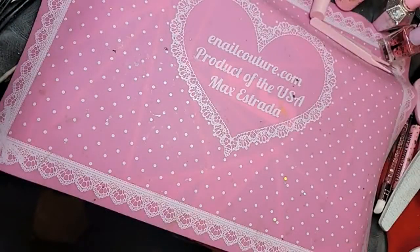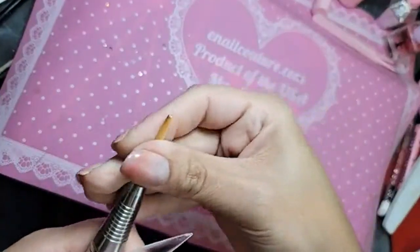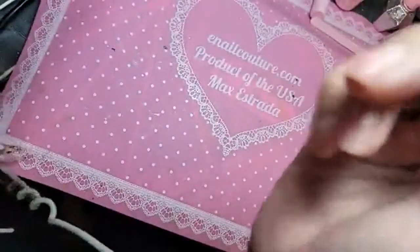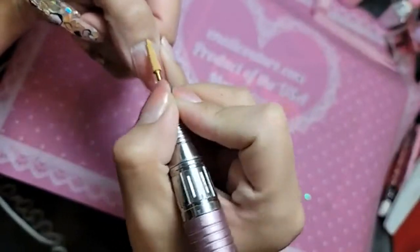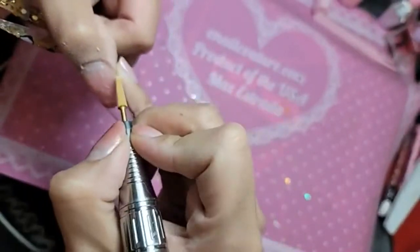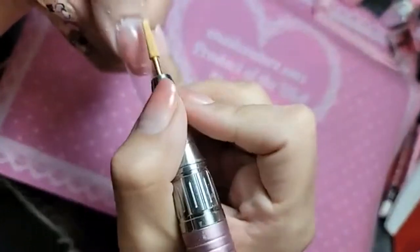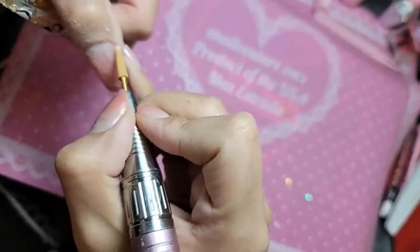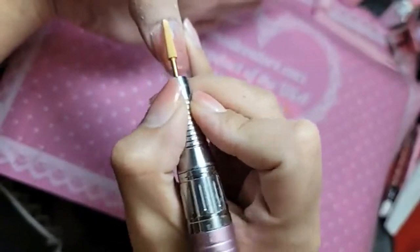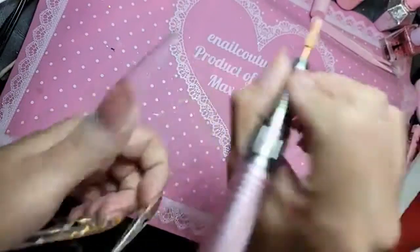So now let's begin the blending of the cuticle. Let me get my nail drill ready. And again, you guys, I apologize if I can't get to every single comment because it is a little bit harder during the snatching of the phalanges. We're gonna take the golden wand bit. Let's begin the blending of the phalanges. Blended, that is so beautiful.